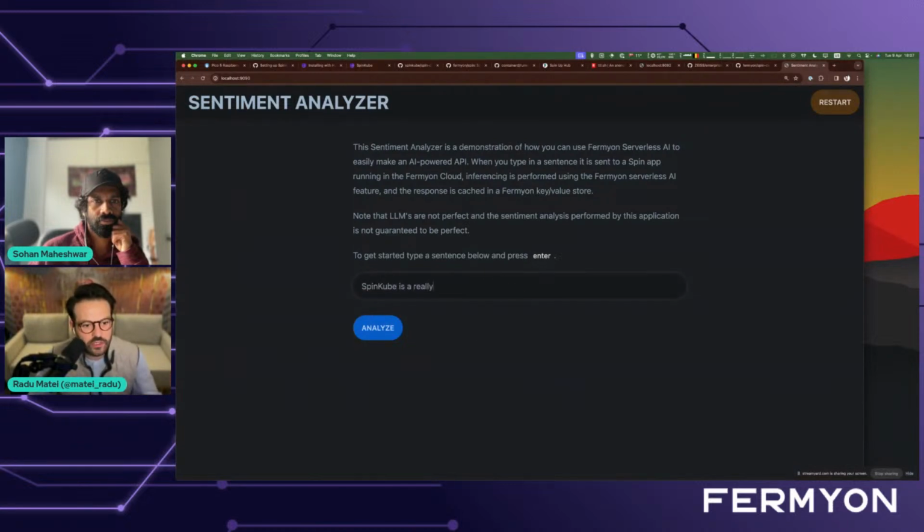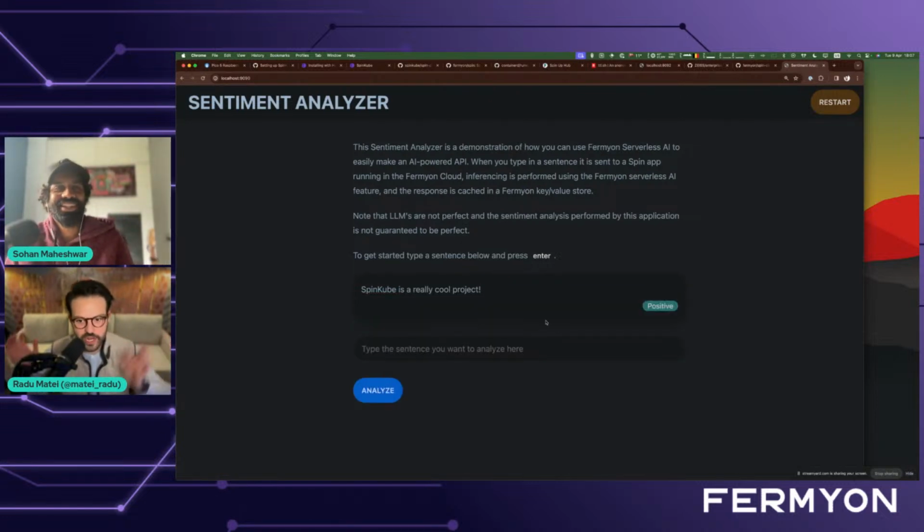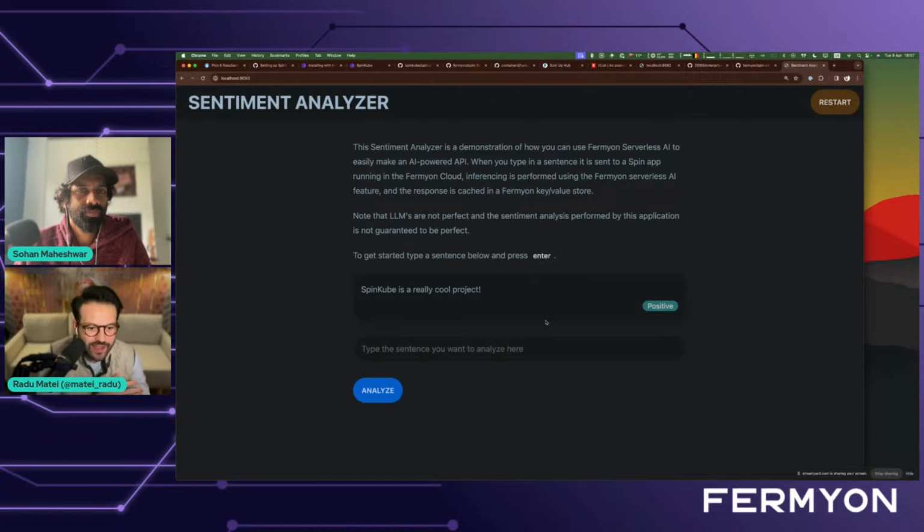SpinKube is a really cool project, and hopefully this will work and connect to the LLM inference service in Fermion Cloud, and then pipe the result back in. All of it while running on my tiny cluster on my desk here. Because this cluster has no hardware acceleration, it has no GPU, no graphics compute device, it would take a really, really long time to run a llama model on this.